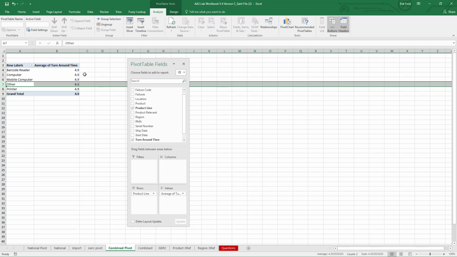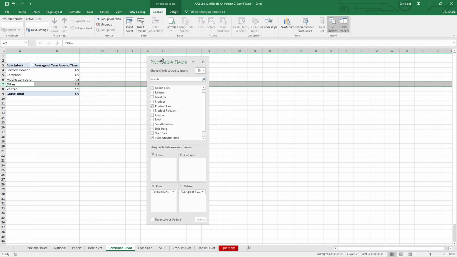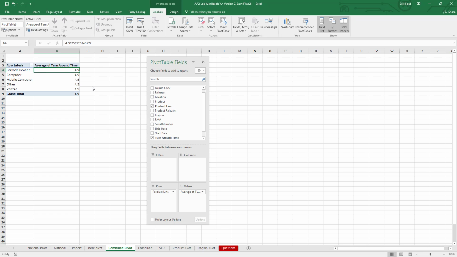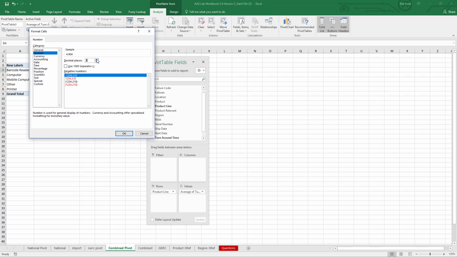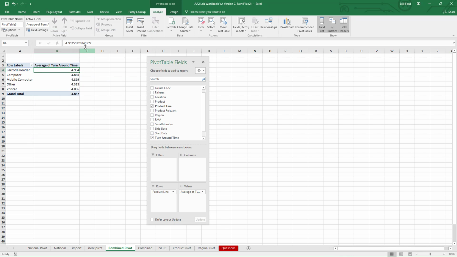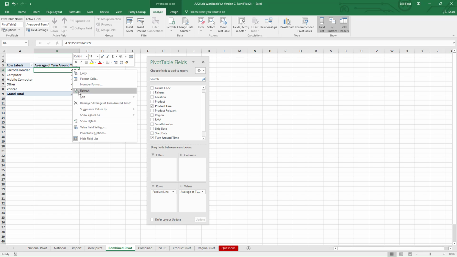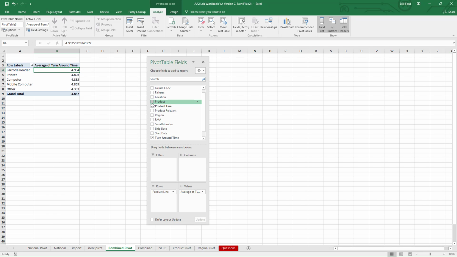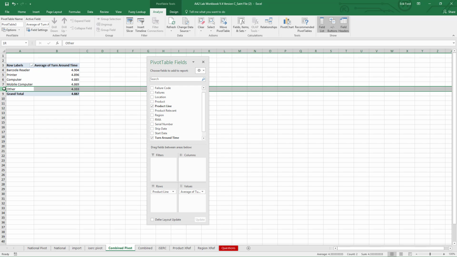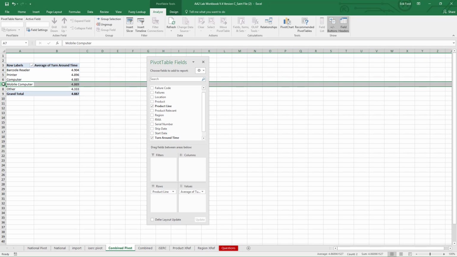And so look at this, 4.9, 4.9, 4.9. We're going to have to add some more decimal places to this. It tells us, hint, format to 3 decimal places. I'm going to come in here, right-click, Number Format, and add 3 decimals. There we go. So if we look at it like this, and I sort largest to smallest, we can say that the one with the lowest average turnaround time was other. We're told to exclude that, so mobile computer is the next one.